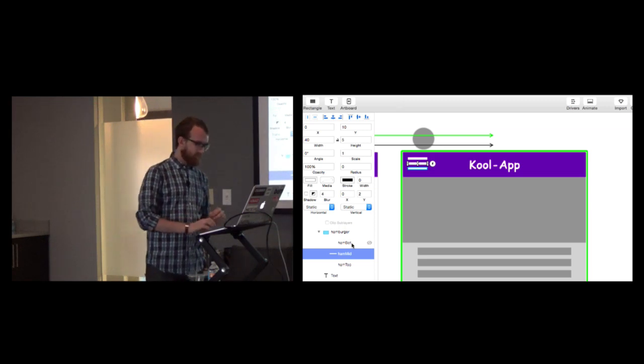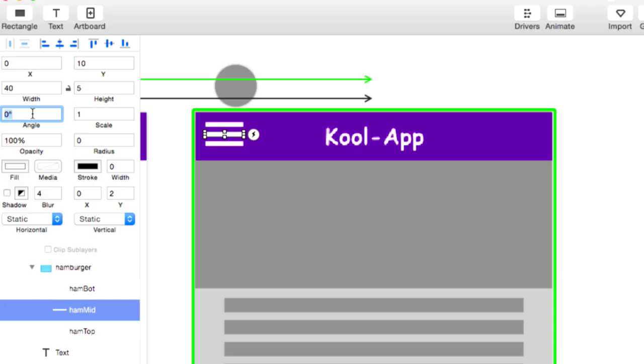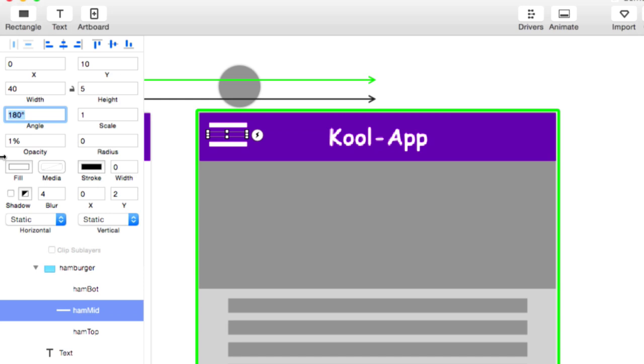So what we'll do is we'll take this and we'll change the angle of it. And we'll have this go 180 degrees. Hit enter. And for this one, let's say I just want the arrow without the stem on it. So I just want 2 components of the 3 that I had. So I'm going to take the opacity on this middle bar, put it all the way down to 0. So that means when it transitions, it'll flip 180 degrees. At the same time, it'll fade from 100% opacity to 0.